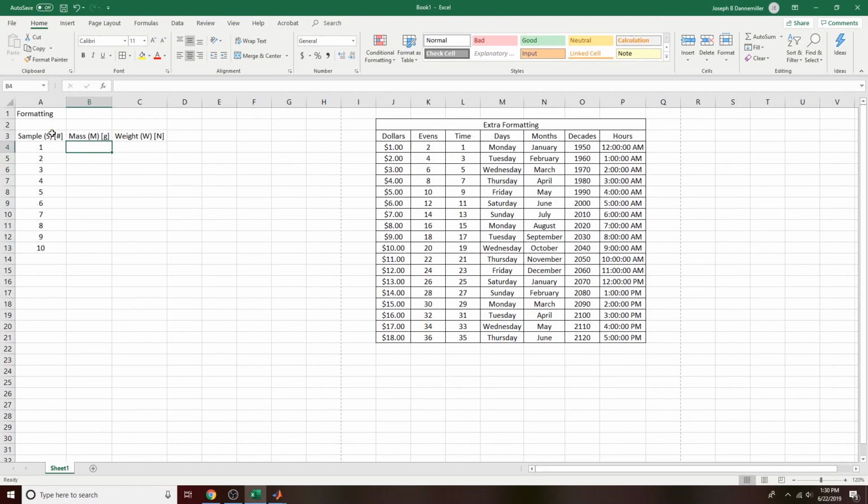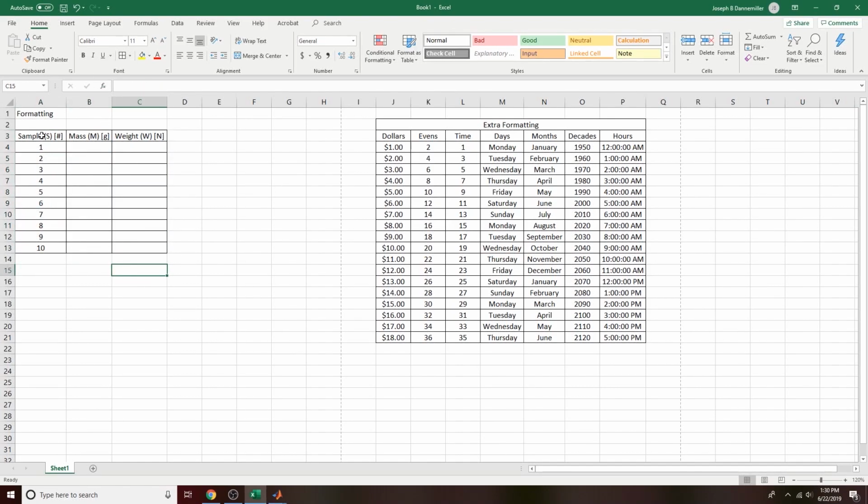Okay, we center formatted all of this, but let's go ahead and add some borders to it. So I have samples, masses, and weights. Let's make up a few random masses. We'll just throw some random numbers in here. Nothing close to reality, just creating a few things. And let's just go with 1. Okay, so now I have some samples and I have some masses. So the next thing we're going to talk about is formatting and relative addressing. Now this, like my extra formatting, now applies to everything here.